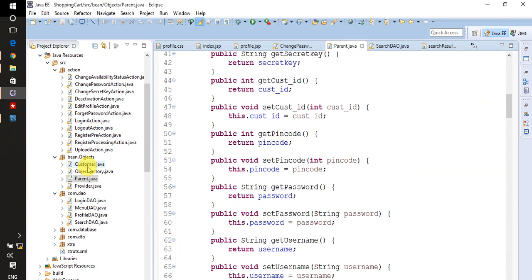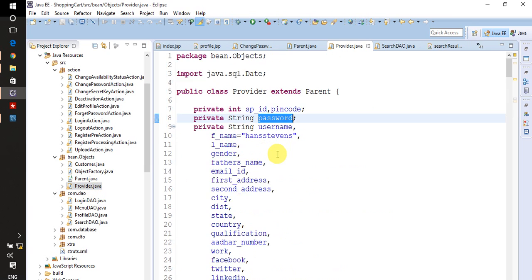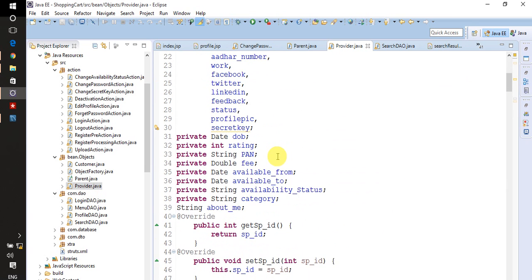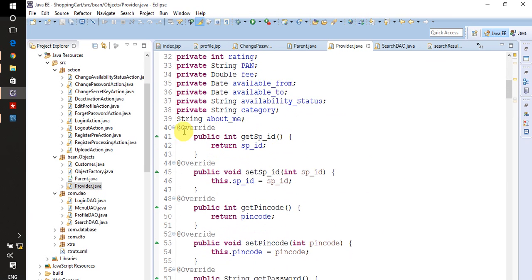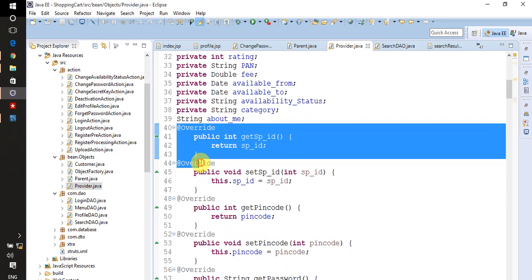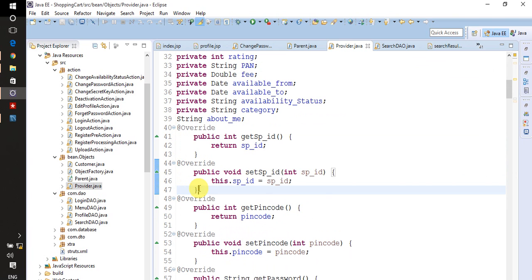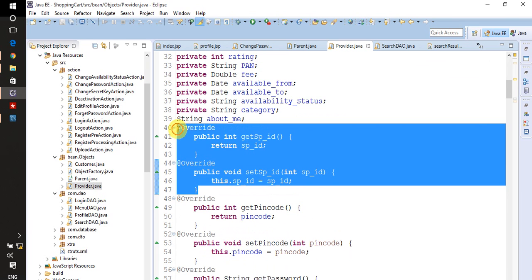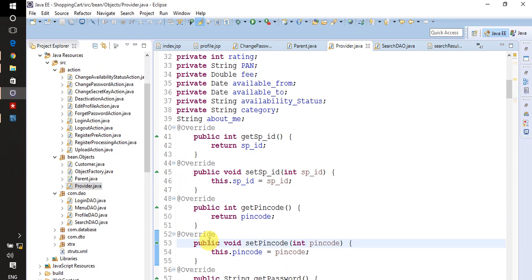And similarly, there will be child classes. Provider is one of the child classes of the parent class, and this child class will override every method of the parent class.